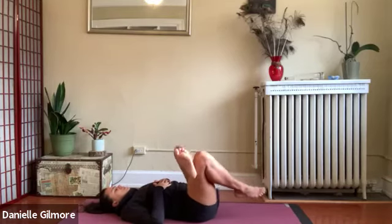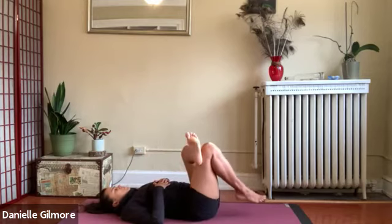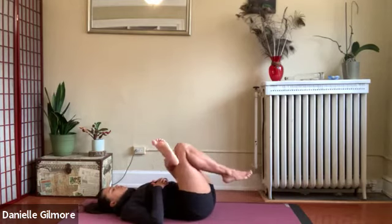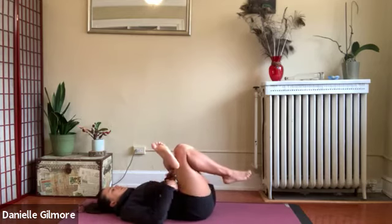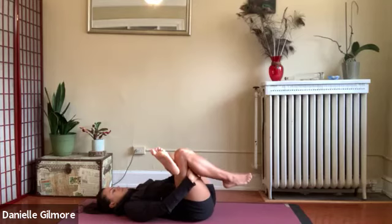And then once you've done that a few times, or maybe you did like 5 times in one direction, you come into that neutral place. Okay, you can interlace the hands around the right hamstring. And just breathe.